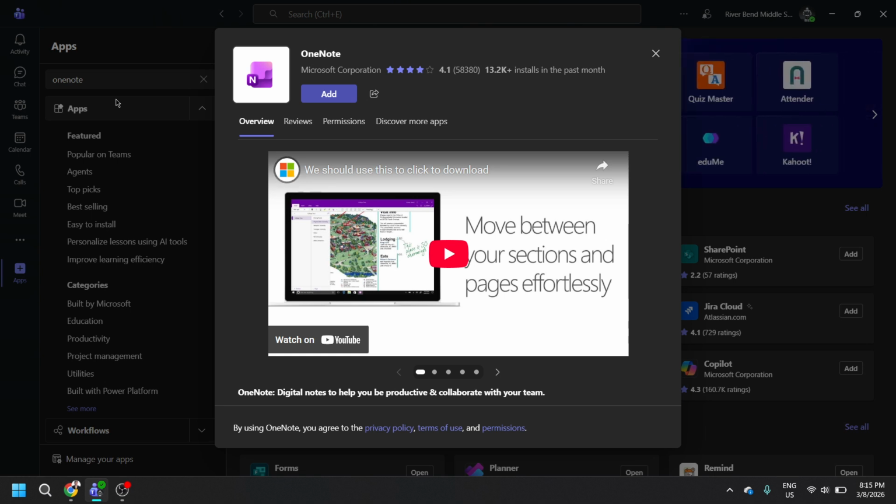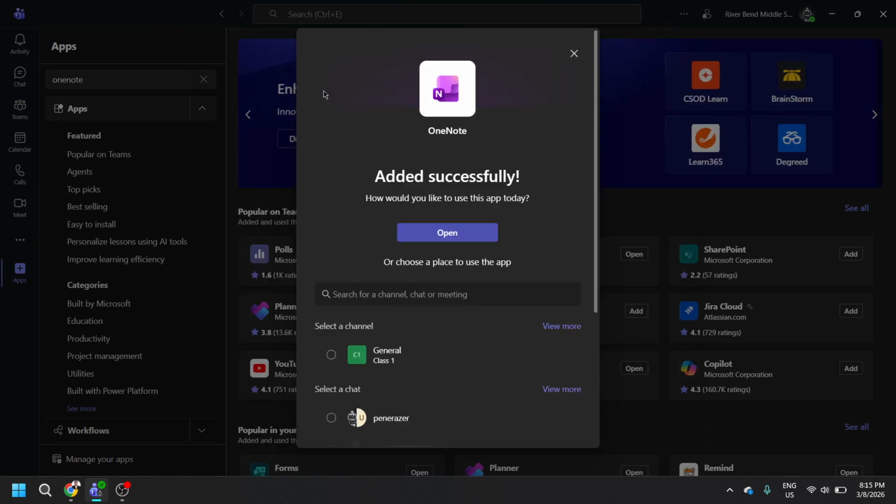When you've found the app you want, select it and click Add. This connects the app to your Teams account so it can run inside the Teams interface. Depending on your organization's policies, you might be asked to accept permissions, or your admin may need to approve the app. If a sign-in is required for that app, you'll be prompted to authenticate with your existing account for that service. That's expected, especially for productivity apps that sync your files or notes.